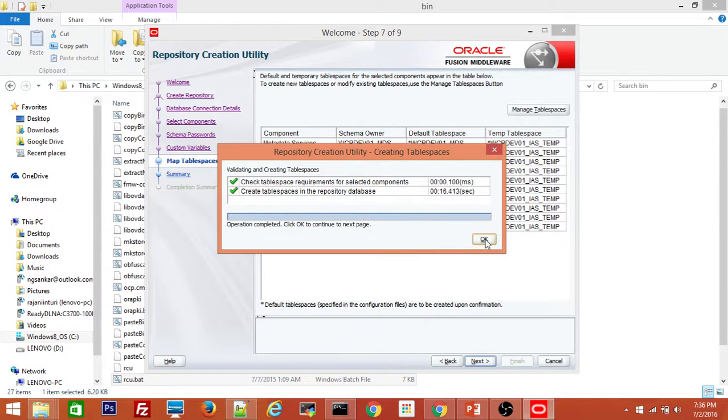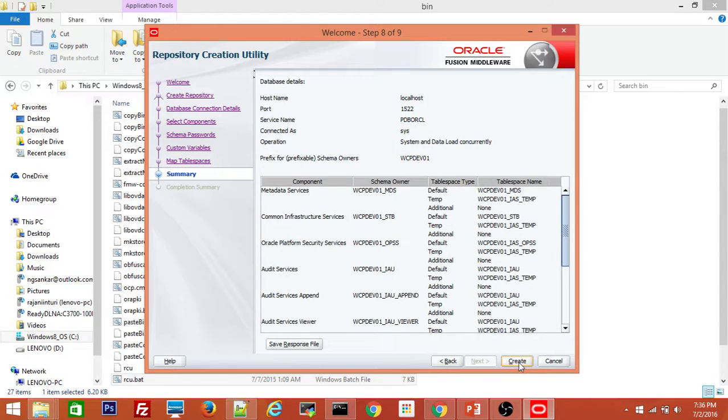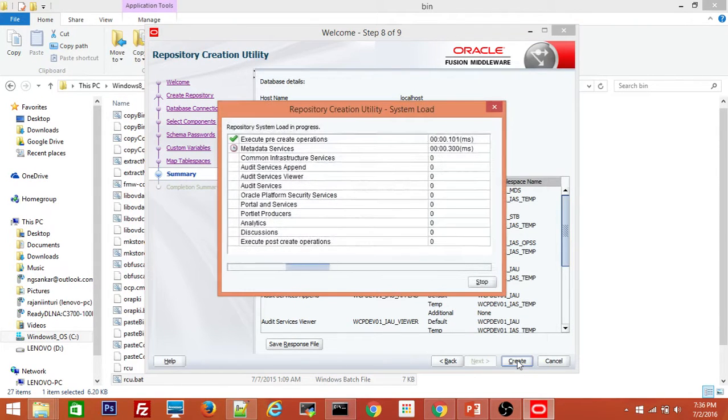So you just say OK, then click on create. It will take around 5 minutes. If you want, you can skip the video ahead by 5 minutes.